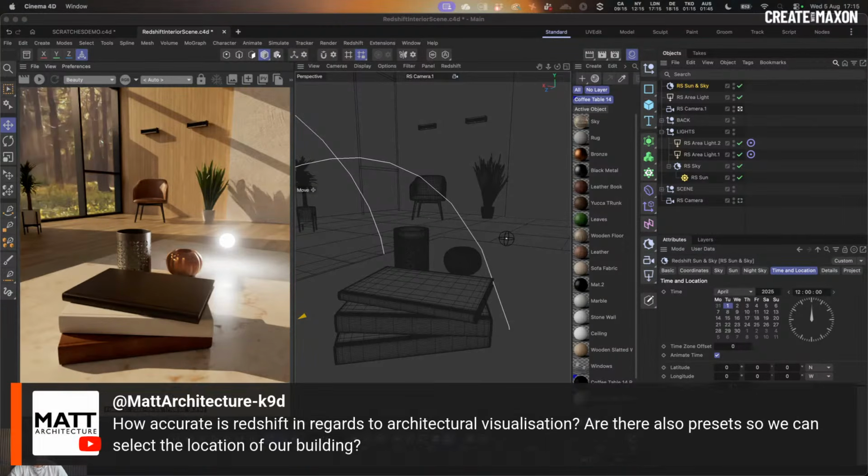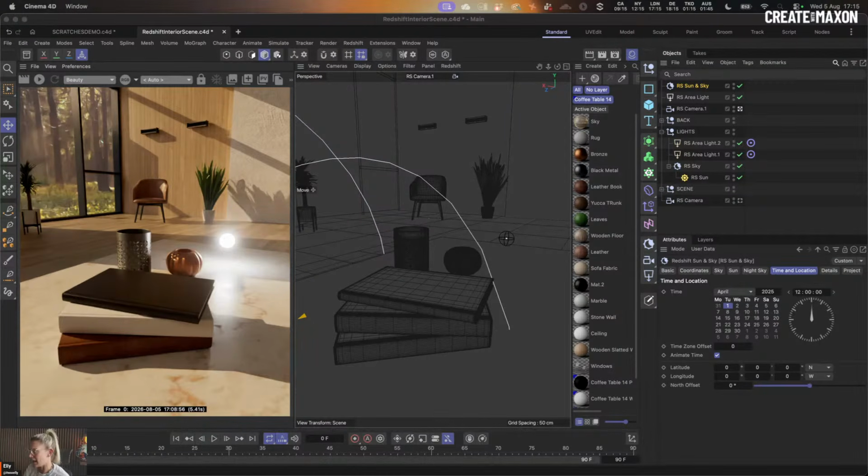So Matt, I just answered that question for you because I saw it above, so hopefully that was a good answer for you, where within the sun and sky rig itself you can control things like time and location, and it's going to control the look of your day and your nighttime scene in a realistic manner. That is probably the closest and quickest way of being able to have any kind of presets of location. But other than that, we don't have any sort of actual presets within the asset library with regards to locations.